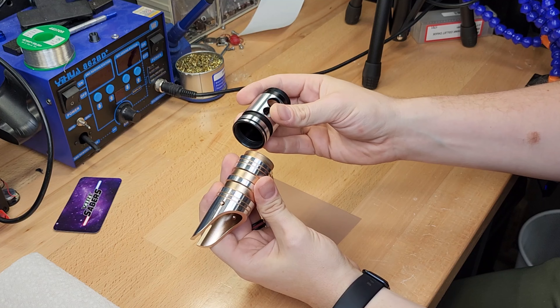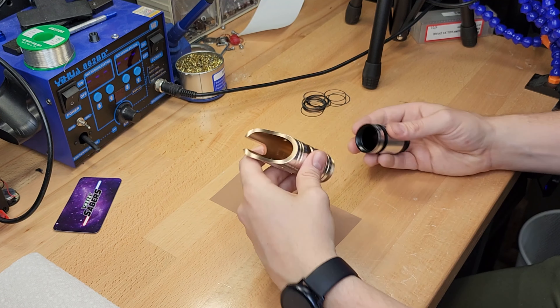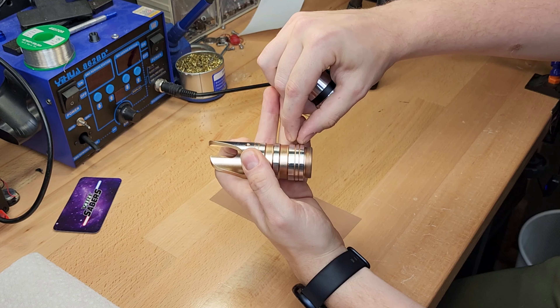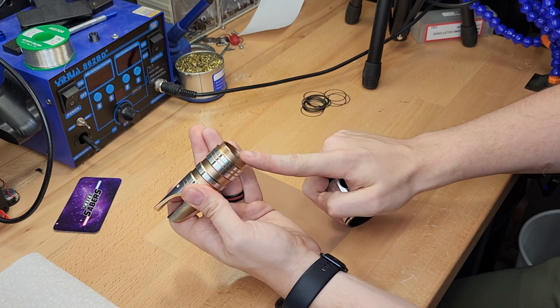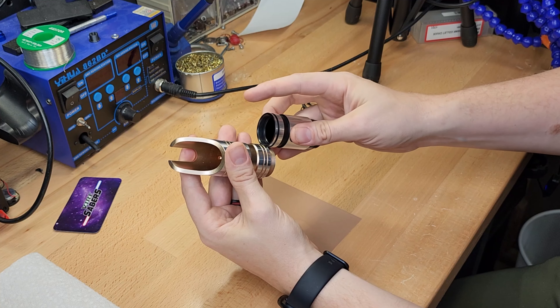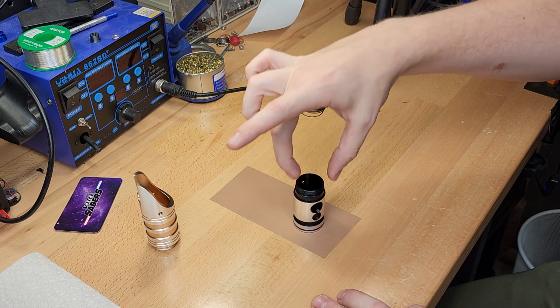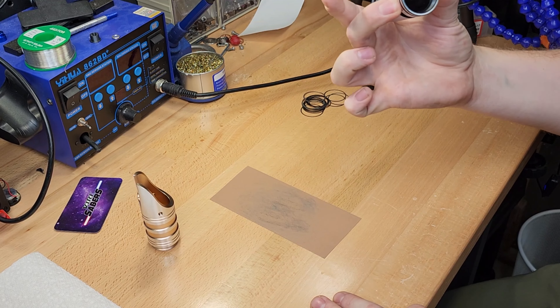The male threads are generally a little bit shorter than the depth of the female thread. So sanding the male thread won't change anything internally because you're still meeting this shoulder to this shoulder right here. So if you sand the male threads, nothing will change because these two shoulders are still in contact in the same place. I'm just going to real lightly put in a little bit of downward pressure and you want to keep it nice and flat. You want to move in circular patterns.